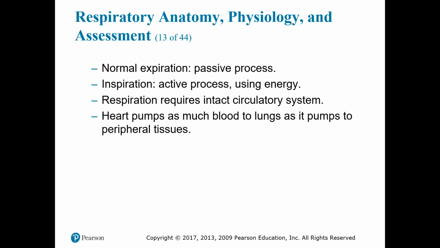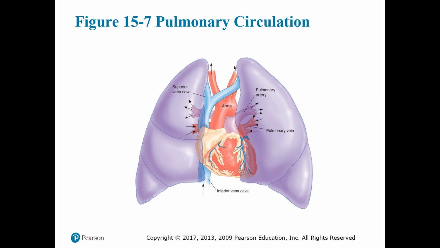So as we'll see here in the next slide with pulmonary circulation, we have the superior vena cava that delivers unoxygenated blood into the right atrium, and the inferior vena cava also dumps deoxygenated blood into the right atrium, which then pushes to the right ventricle, out through the pulmonary artery and to the lungs. That all comes back as to be oxygenated. Then the oxygenated blood comes back through the pulmonary veins to the left atrium, left ventricle, through the aorta out to systemic circulation.